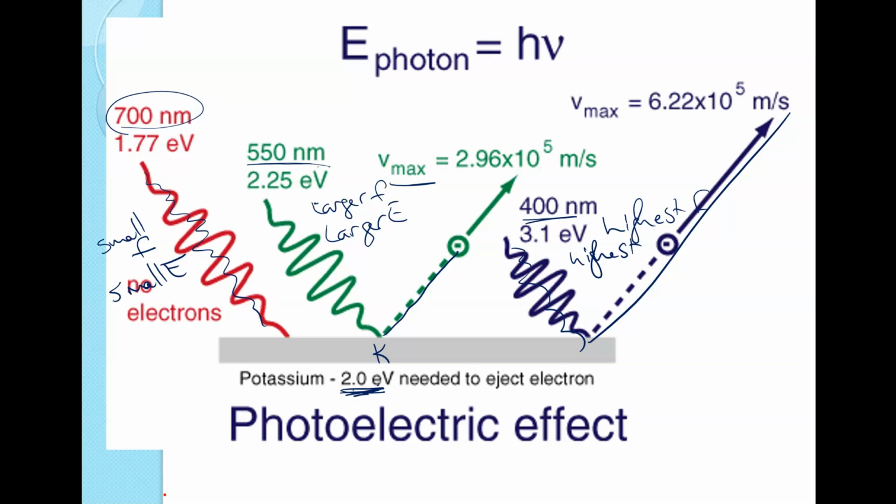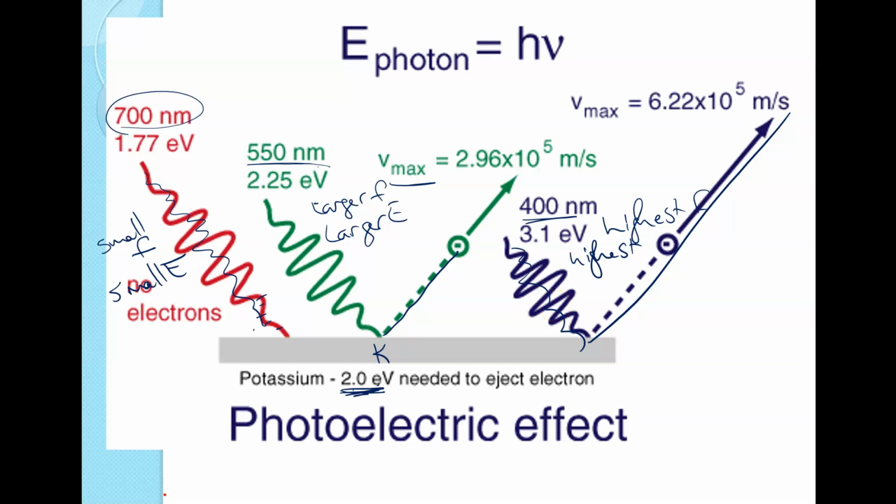And so that's the photoelectric effect. They couldn't figure out why red light wouldn't do it if you let it sit there long enough. It wasn't a matter of the red light being able to do it over time. Every little photon is a certain amount of energy, and none of them have enough energy to make the electron fly off, whereas all the green photons have enough energy, and all the blue photons have enough energy.